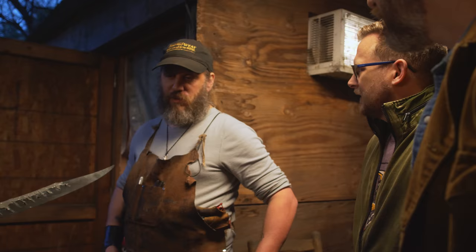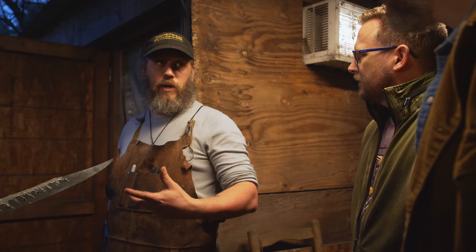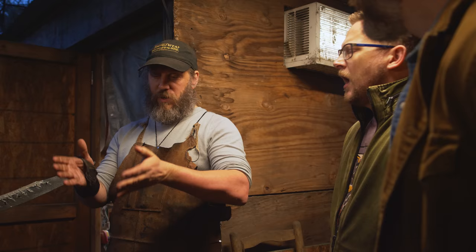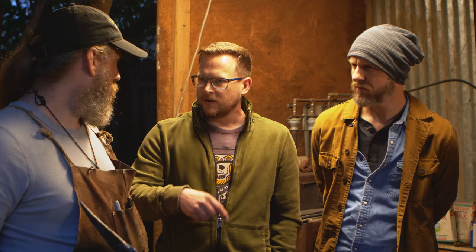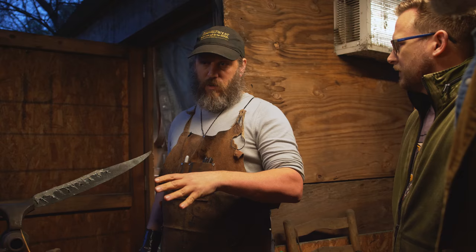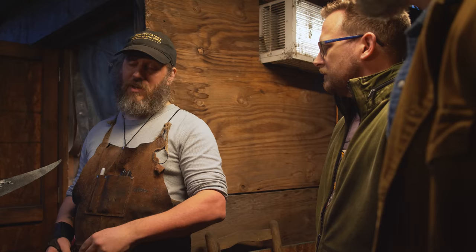Yeah, water is a pretty aggressive quench. Usually when you see water being used, it wasn't actually water. It was brine, salt water. Oh, okay. A lot of heavy salt content so that it would quench better. Because usually if you go into water, it creates steam, a big vapor jacket around the blade. This is similar to why at high altitudes you put salt in when boiling water, so it raises the temperature at which it boils. Got it. However, it's also a very aggressive quench and can lead to cracking in a lot of steels. Certain steels are really good to quench in water. This particular steel, it's better to use oil.